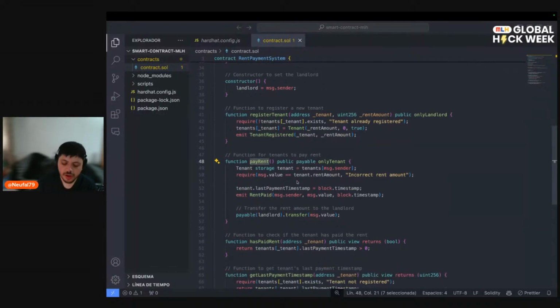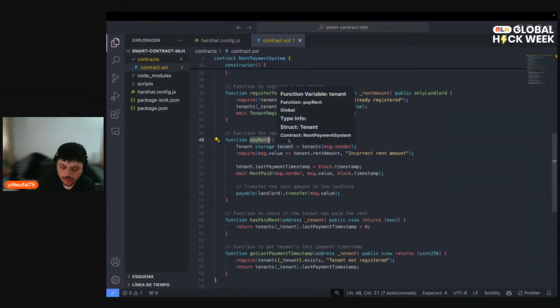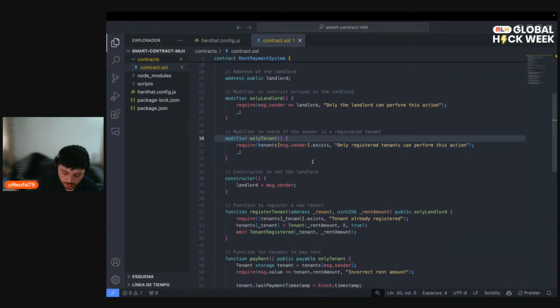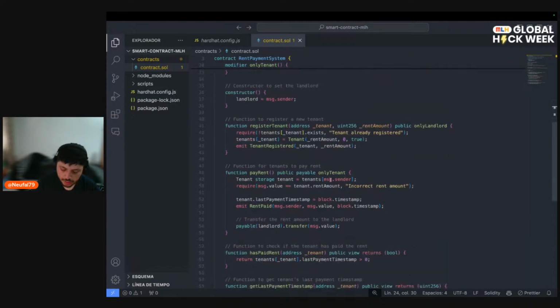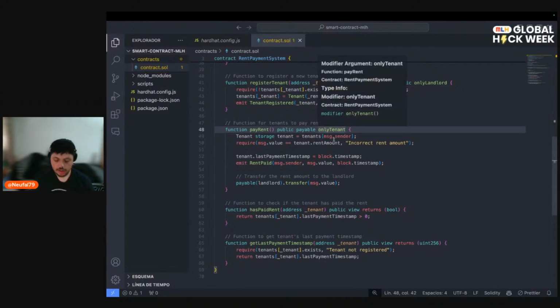And then we have the function for the tenants to pay the rent itself. We will call it payRent, and it is public payable. Only the tenant can perform the action, so we add the restriction there, onlyTenant.